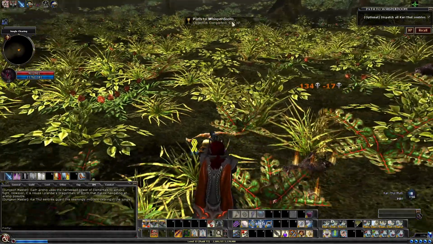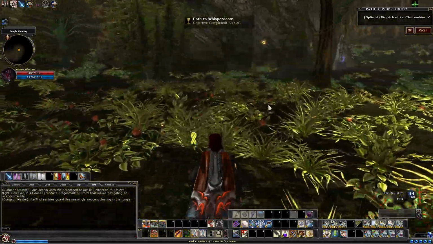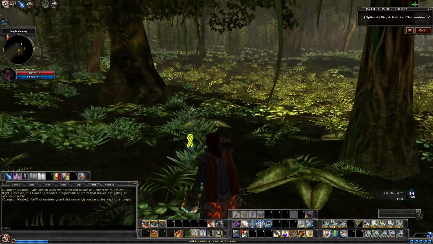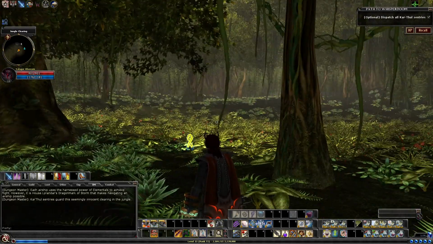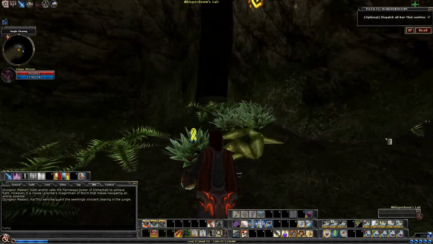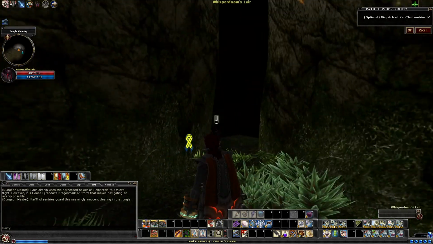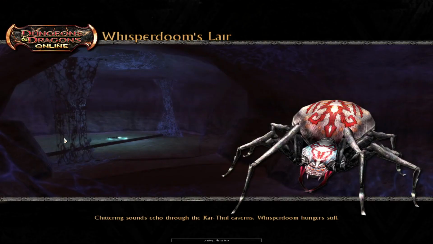So as you can see, 530, it's not bad. 540, but I guess I gotta learn how to do numbers. It's not terrible for the amount of time that it actually takes you to get them. And then your quest is just right here, so just right from where you step in, essentially walk straight, and here you come into Whisperdoom's lair.